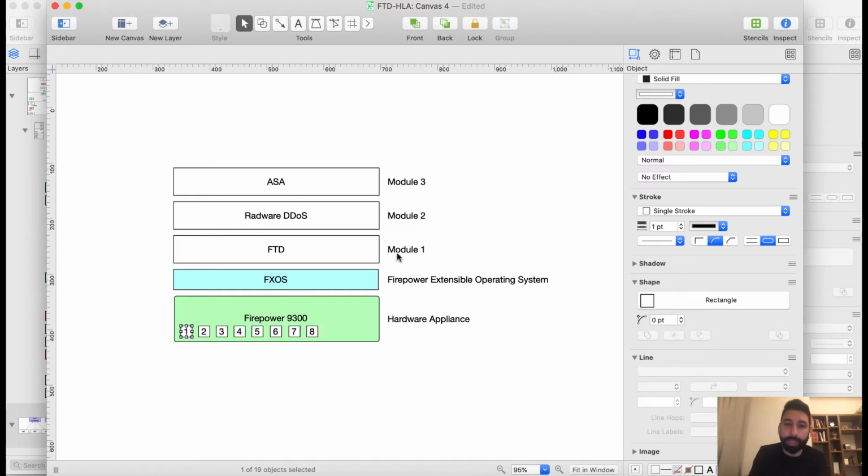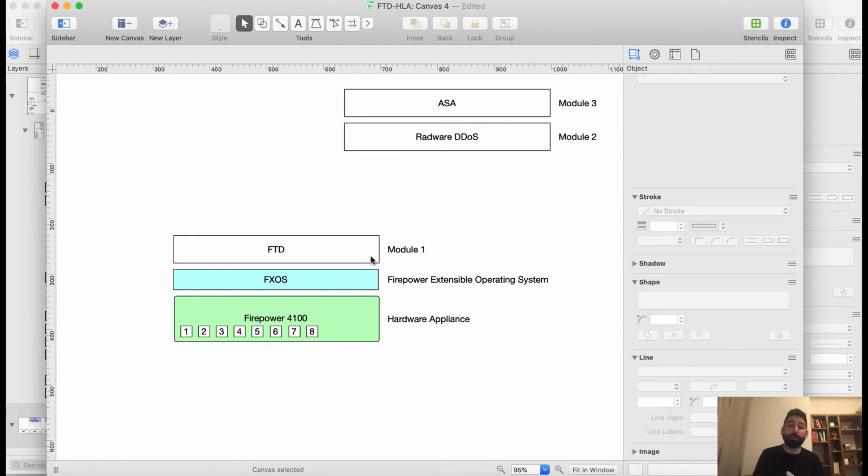So these modules you can very easily install an FTD, or using FXOS, you can take out FTD and install an ASA. It's a very simple process. Obviously, you need to maintain the configuration and you need to migrate that config if you are doing a migration, but installing, reinstalling, reimaging is pretty simple through FXOS.